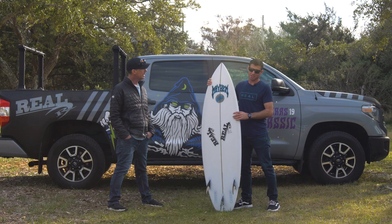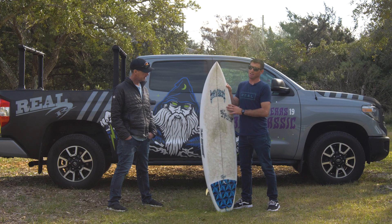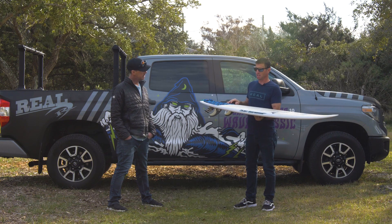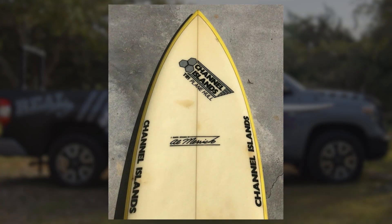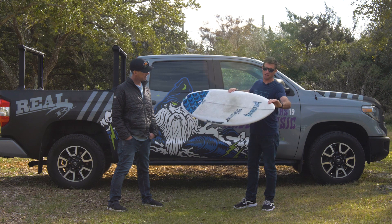Once again, we've got some volume on here — 31 and a half liters. What I like is that it paddles like a champion. It reminds me of a Channel Islands triplane hull, an old kind of 80s current shape. It's got that same kind of tail thickness and flat rocker through the nose.